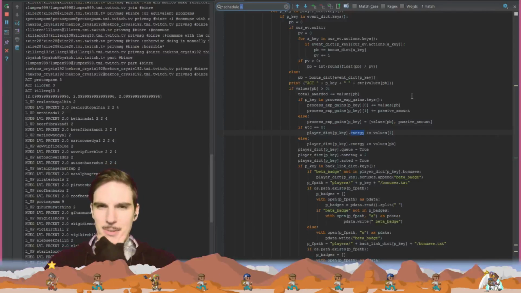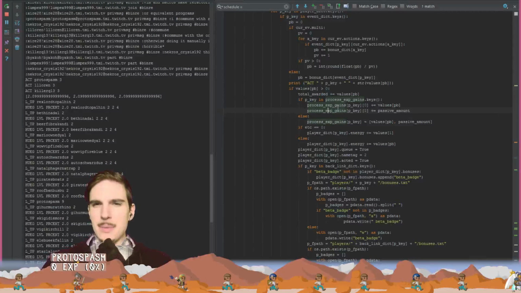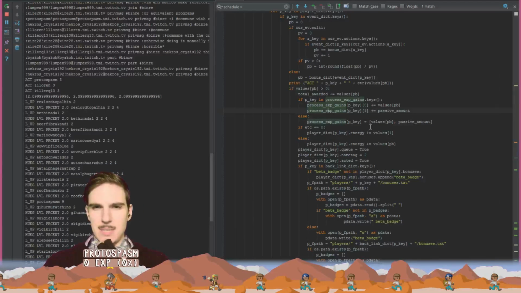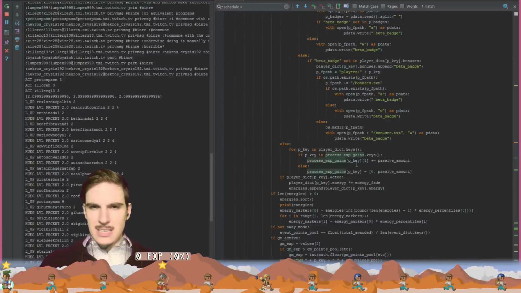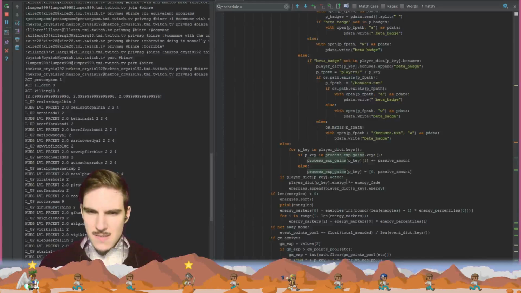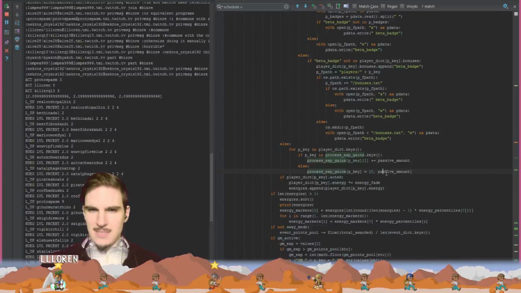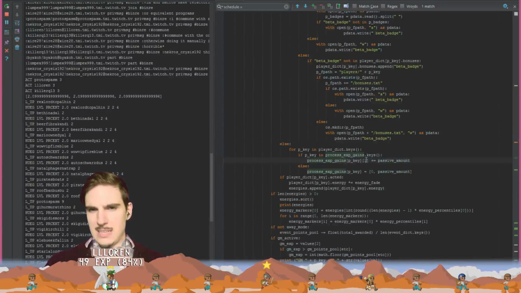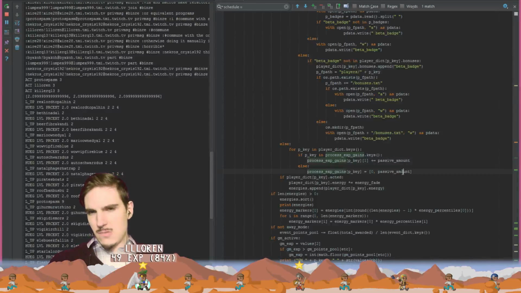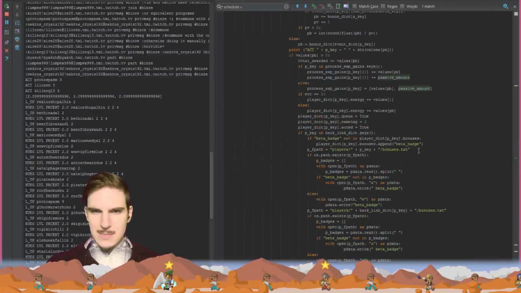Yeah, no. I won't assume that that's necessarily the case. I must be doing something wrong with passive EXP gains. Specifically here, 0 passive amount. Passive EXP gains index 1 plus equals passive amount. Seems legit.